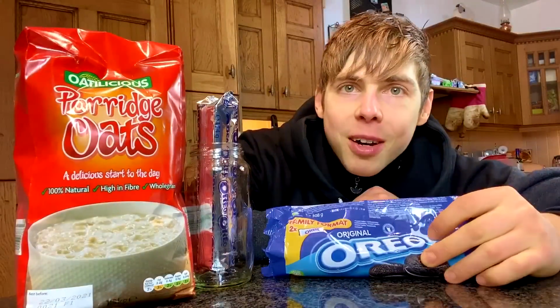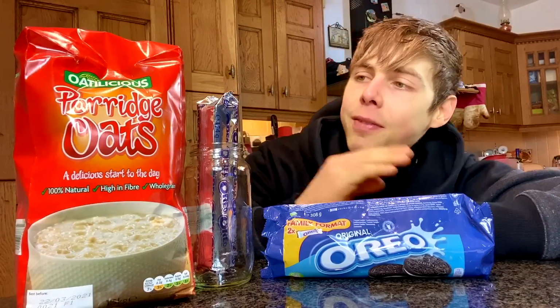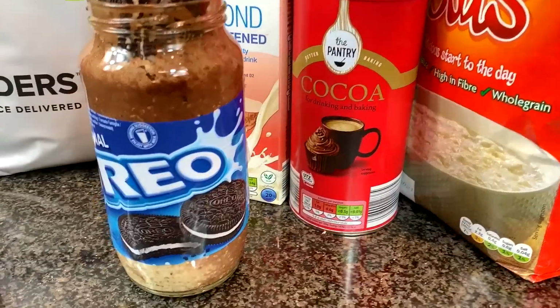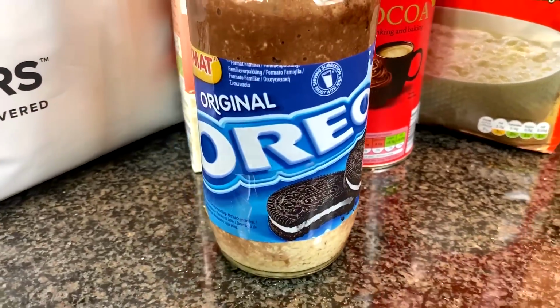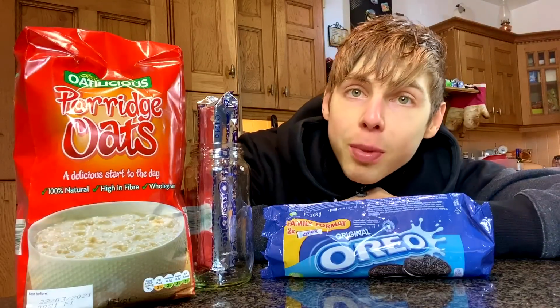And here we go, let's get started with the first recipe. And apologies, I do still look like a hobo, but at least I tried my best. So yes, the first recipe is going to be a staple, but with a twist, and it's going to be some overnight Oreo oats. Okay, yes, I said Oreo. We're still going to make these macro friendly and, most important, super quick and budget friendly.